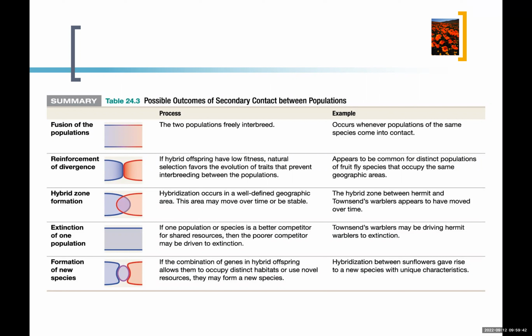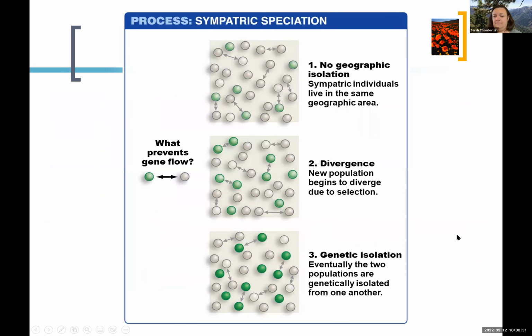I don't know if this is a good example, but this is like when somebody makes a mule. Well, but in the case of mules, they are completely sterile, like 99.99% of the time. So in that case, you can't even form a hybrid zone, let alone a new species, because they're sterile. So this would be the kind of thing that would only work in species that are able to hybridize, which only applies to, I'm going to be bold and say, a small number of animals. Hybridization is much more common in plants, right? But in animals, it's problematic. It can happen, but not as often. Okay. All right. Any other questions about allopatric speciation?